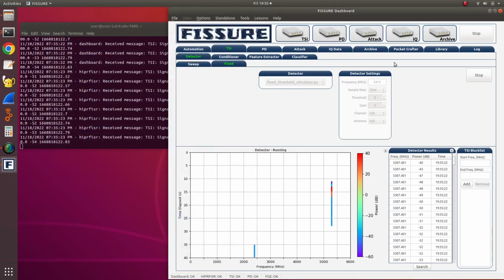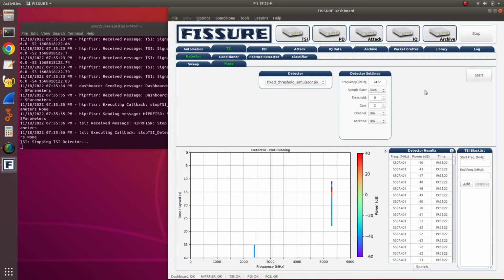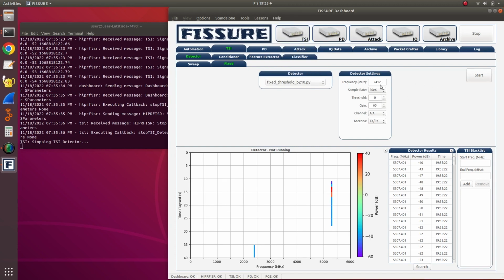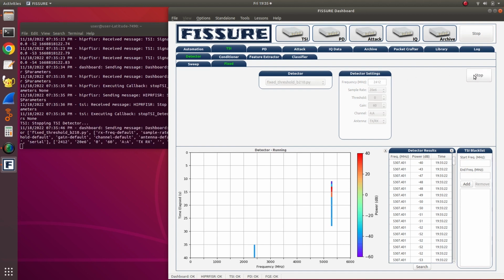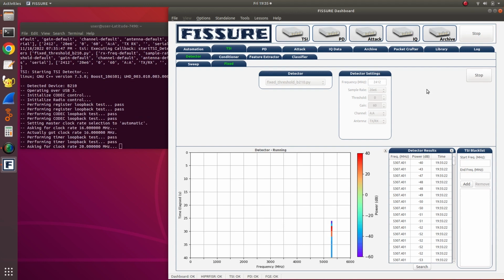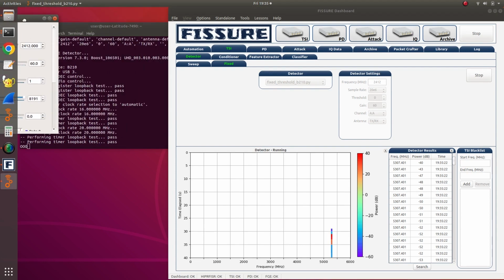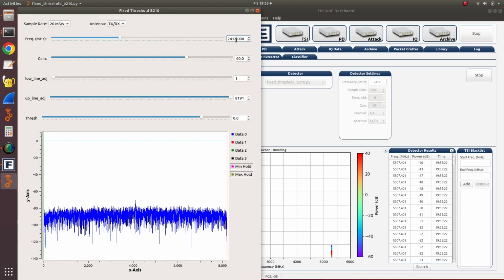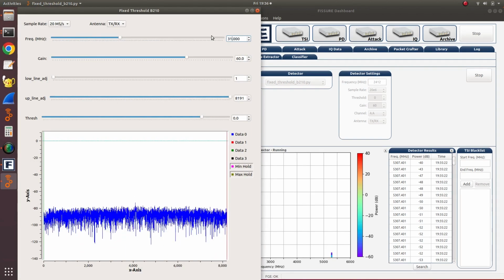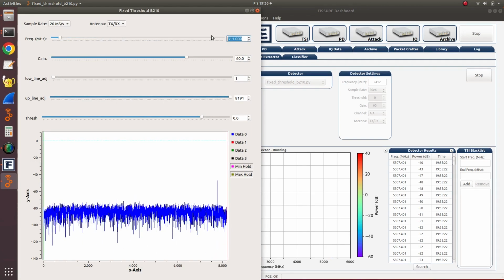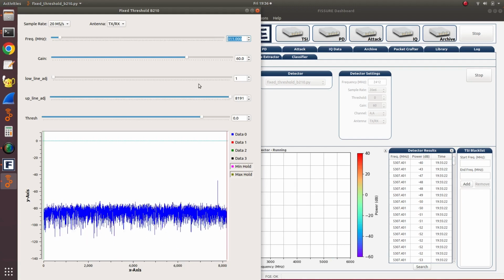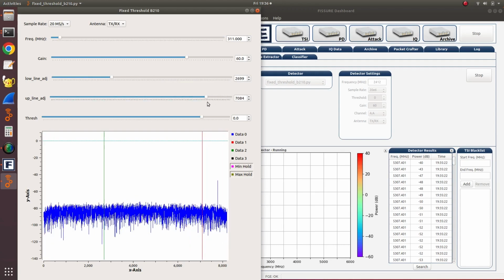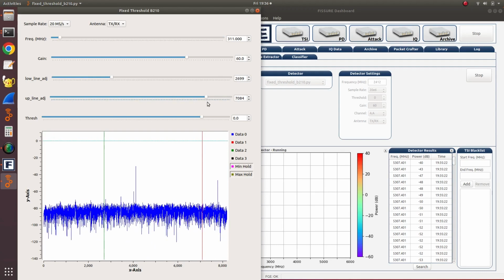Let's run that now. Let's try it out. You can close that, hit stop. So if I have a B210 going, and these settings look all right, hit start. And I have a little remote here that works at 311 megahertz. Let's go down there. Yeah, right. So if I adjust, and I click that remote, there's my signal.